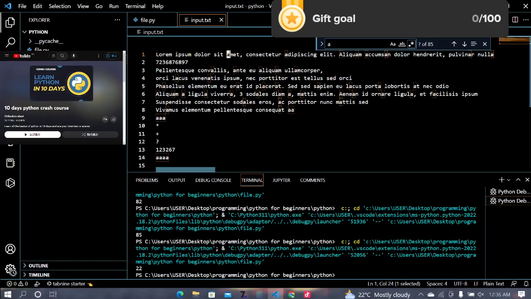Okay. So it showed us 22, which is the location at which the first a occurred, the index. I just finished counting it now. So this L here is our zero. So this L is zero, one, two, three, four, five. You always count white spaces. Five, six, seven, eight, nine, 10, 11, 12, 13, 14, 15, 16, 17, 18, 19, 20, 21, 22, which is what it gave us. So the index of the very first occurrence of a is the 22nd position.